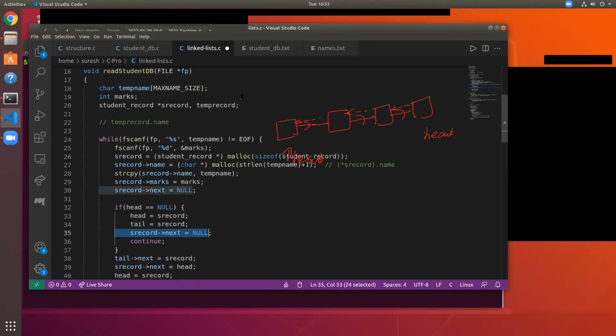No need to do anything else. Does this work? We are adding to the linked list at the tail.